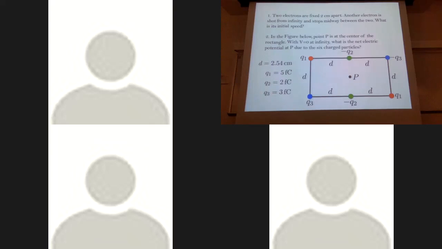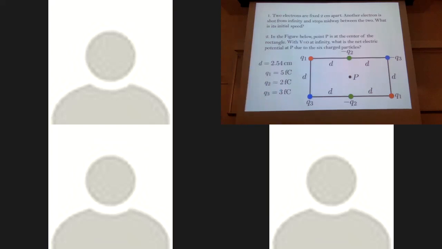The concepts are kind of easy, but it's scary because it's going from things which are definite particles moving to now talking about fields. So you're still trying to wrap your head around fields while I'm hammering you with an exam. But when you come back to this at the end of the semester, you'll look at it and be like, why did I think this was so difficult? So the next exam, like I said, will be nice and easy. Mindless algebra. After we go through that, we're going to go into magnetic fields. So we're going back to all this stuff here. But by then, it'll be old hat. It'll be nice and easy.